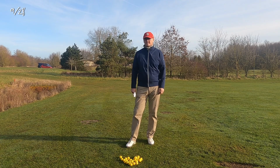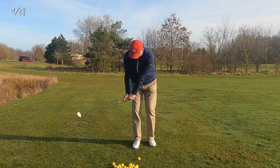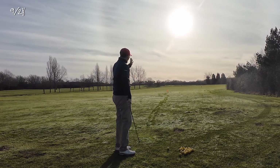So I'm going to get the back camera set up, going to get the drone, a live shot around these cones, around these targets, and we'll get going. Okay everyone, thanks very much for joining me for another one, and I don't really hold much hope for that back camera. It's so silhouette-y, isn't it, from behind, so apologies for that, but that means the sun's out, so happy days.